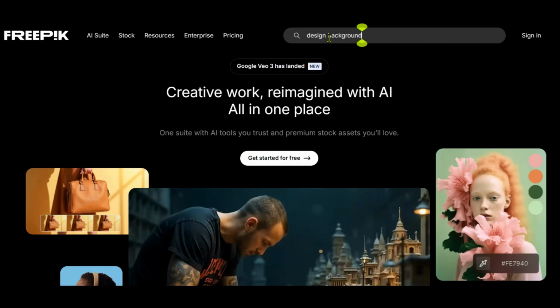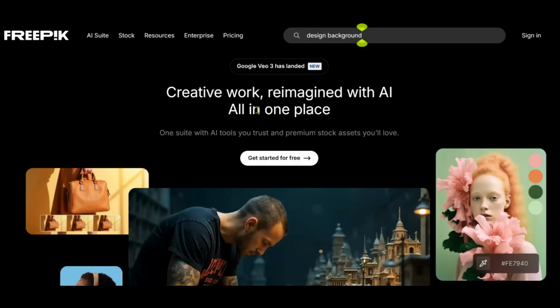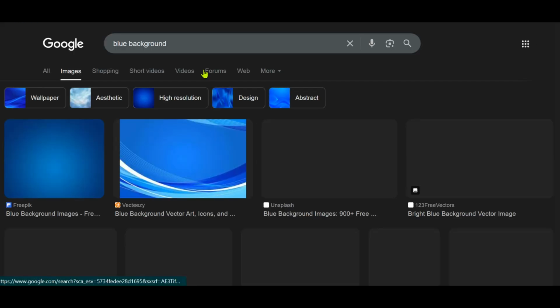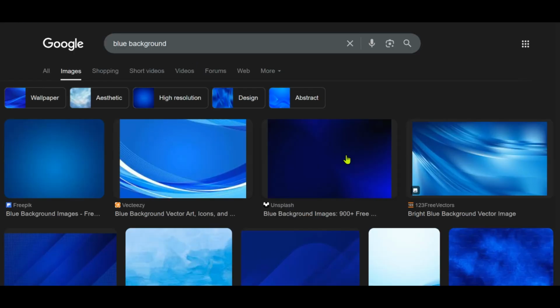You can see images. You come here, download your images. You can sign in for free and download your images and then use them. On Google, if you are looking for backgrounds, you can download. But for premium images, please don't go to Google and download just any image and use it, so that they will not sue your client or the person you are designing for.